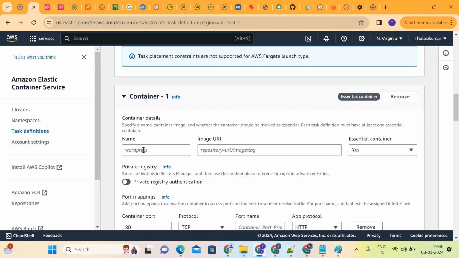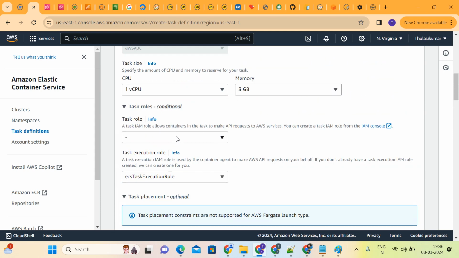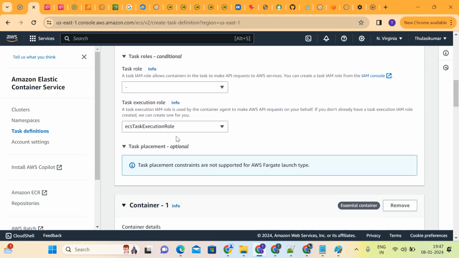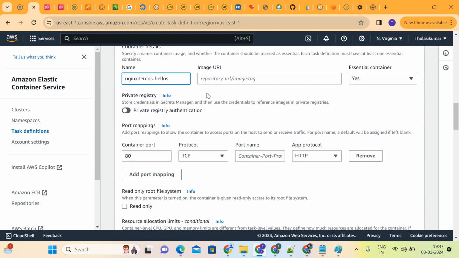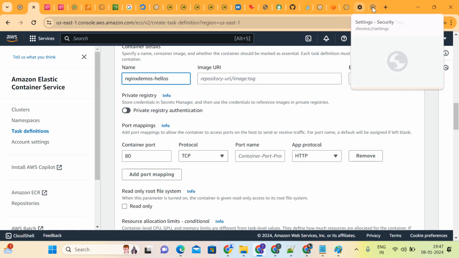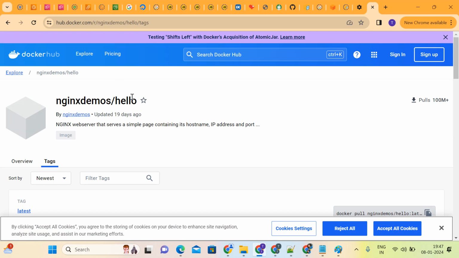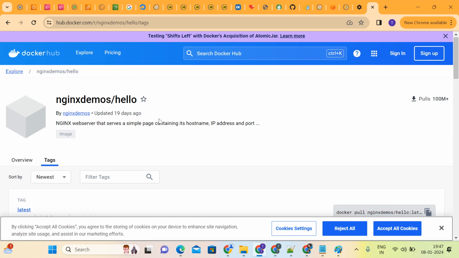Here you can give the name. And you can just search for the nginx container. Using Docker Hub, you just take any nginx image in Docker Hub.